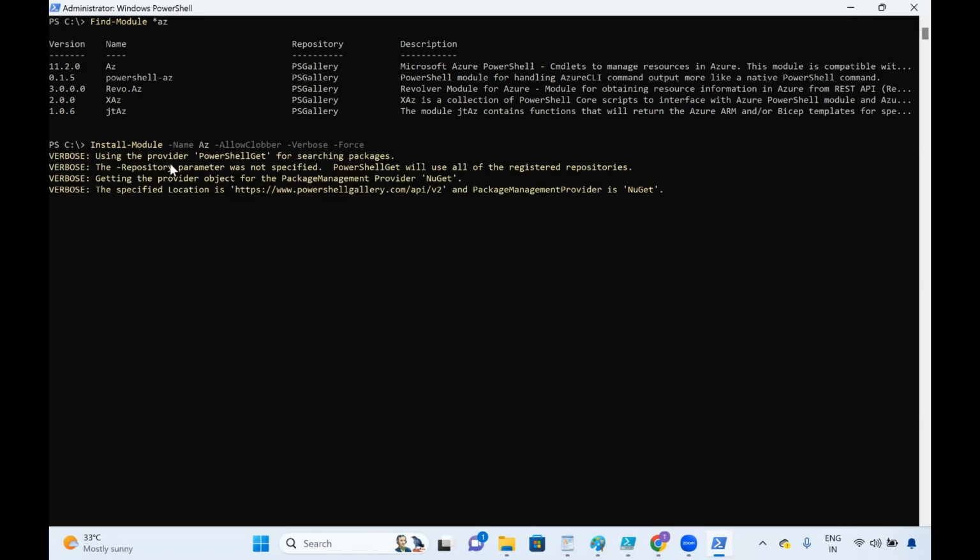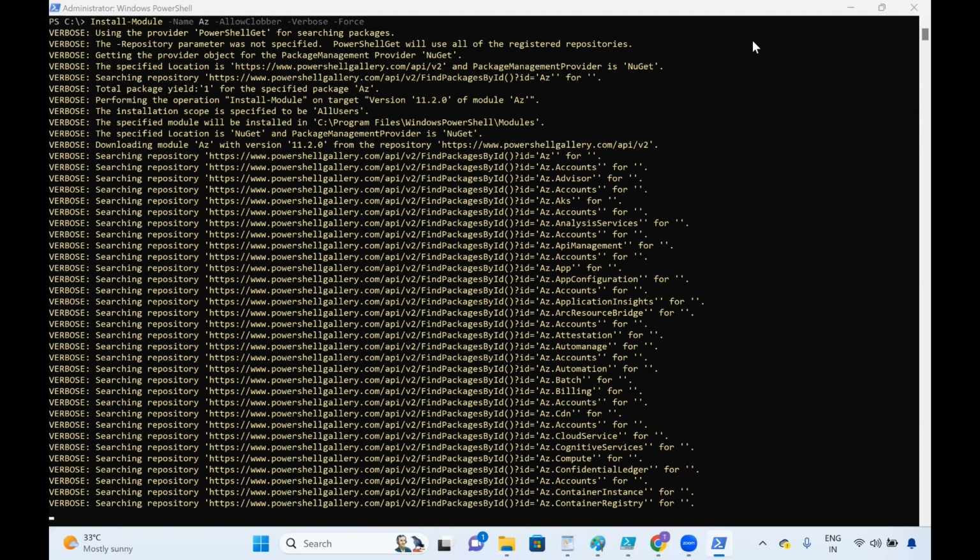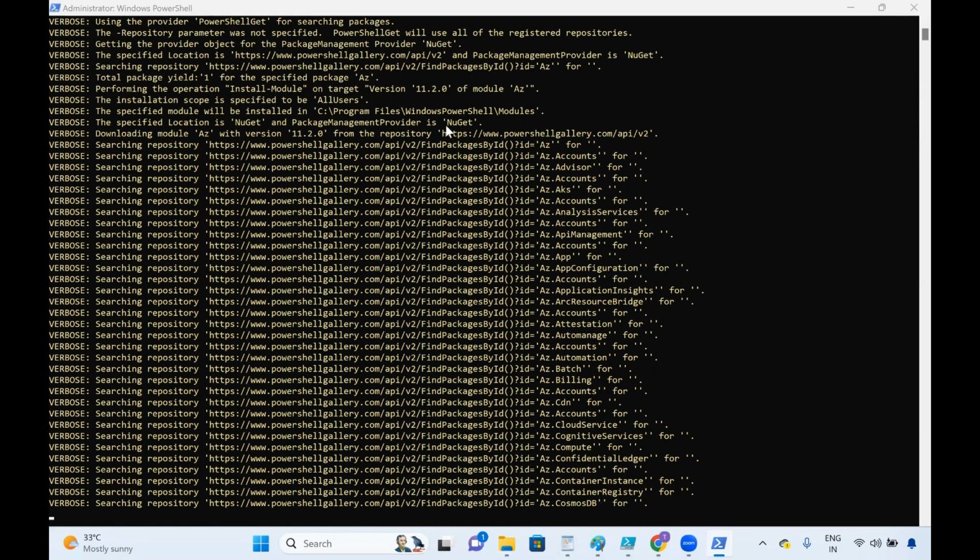See, Verbose is showing, right? See the information. This keeps loading. It will take some time to complete.